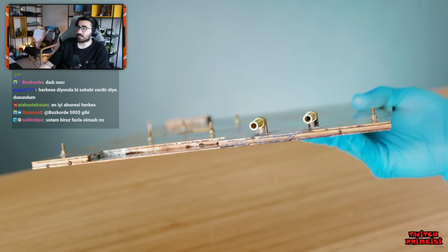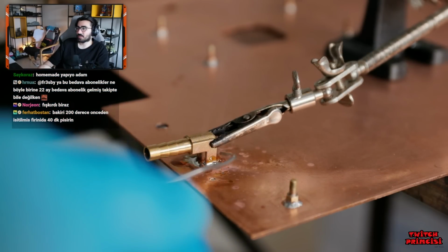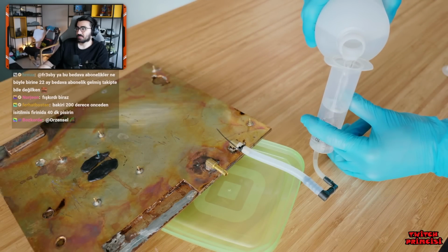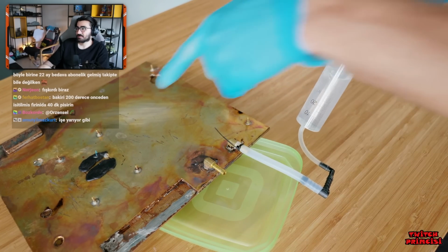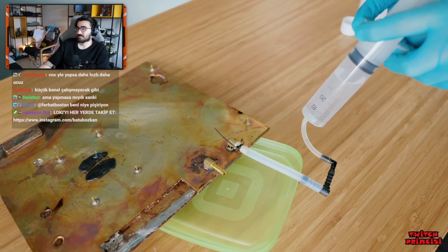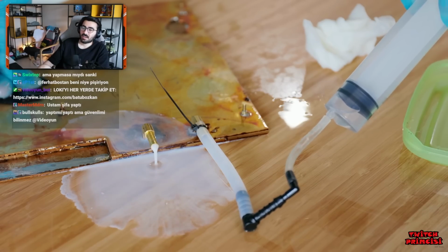And as you can see, it features some barbed inlet and outlet ports, which I soldered in place separately for attaching some tubing later. To get the grease out, I'm using a syringe to force it out with the alcohol. As I've bunged up the main channel, it has nowhere to go but through the small channel, which is why it's very stubborn. But after soaking it for a few hours, it finally bursts free.